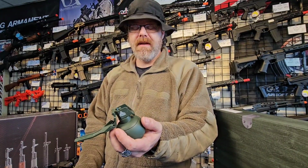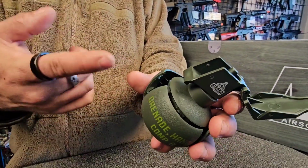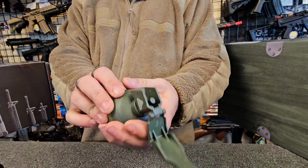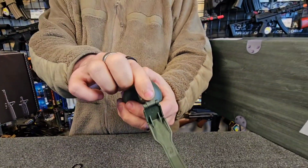I mentioned earlier these can be a little finicky. What I meant was, sometimes when you're closing them, they don't want to close. You notice I just barely touched it and it popped back open. All of that has to do with this little pin in the top here. It can just get a little loose over time as you use them.